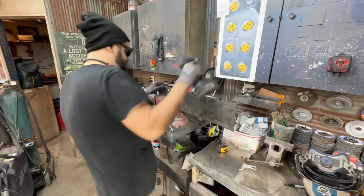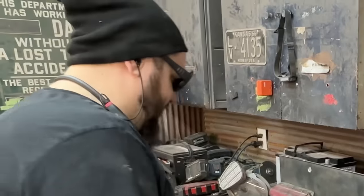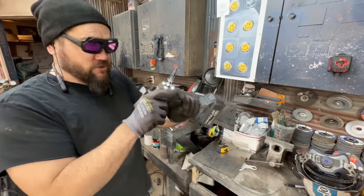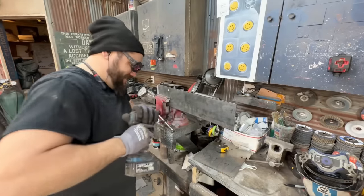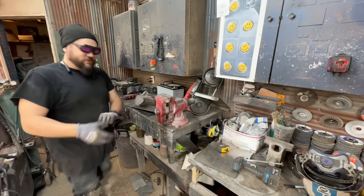A lot of damage. These things are beasts. I've probably had it for a month and I just lay into it. It's a step bit that is made for impact drivers. It's not just a regular drill. You can actually just get on it. Sweet. Perfect half inch hole. It don't take much to make me happy.